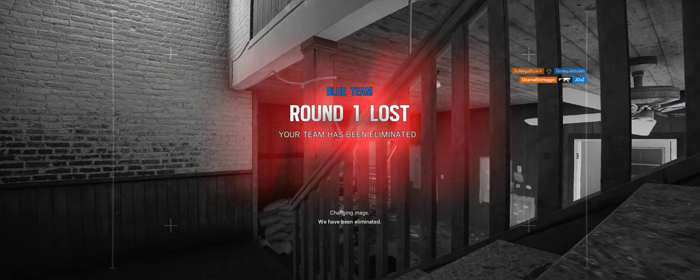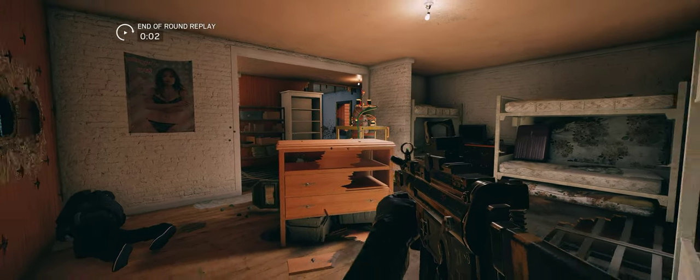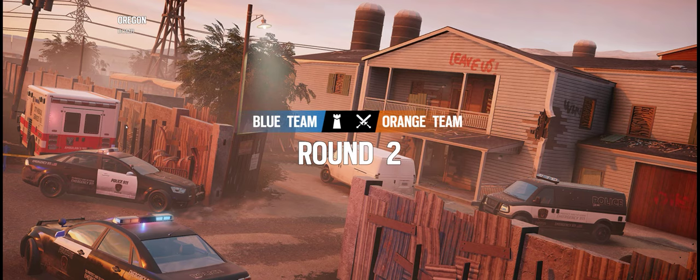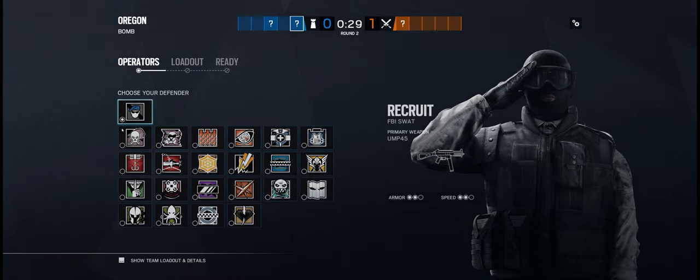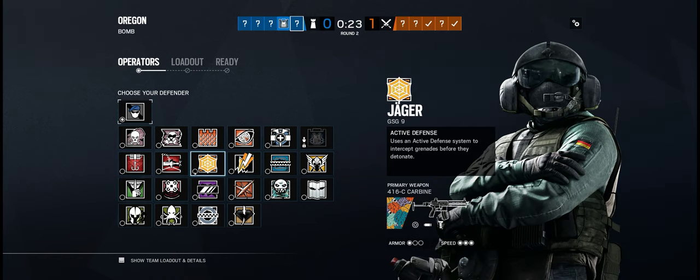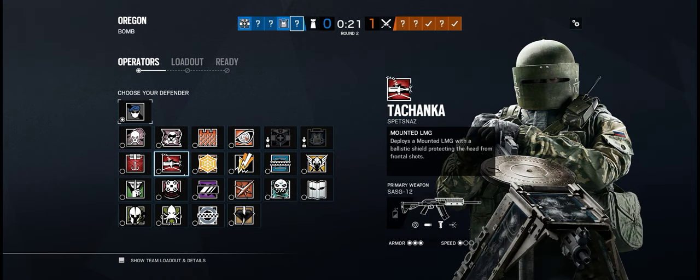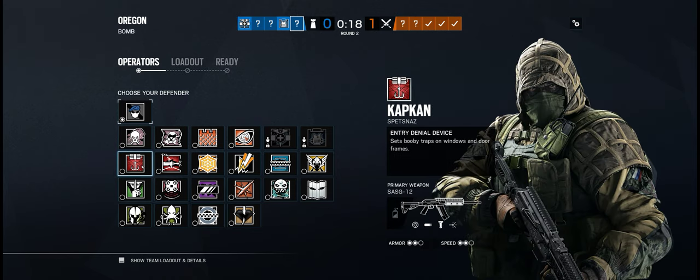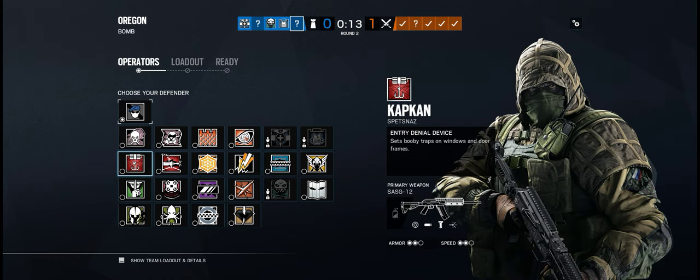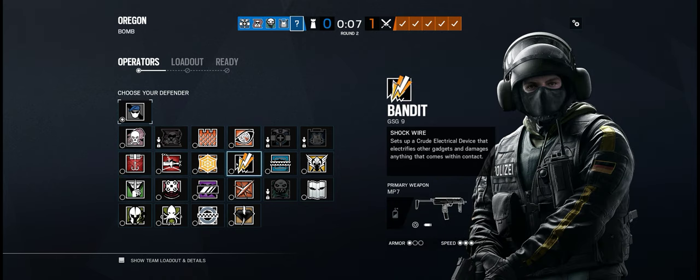We have been eliminated. It's all good. I was trying to do a crossfire, but it just didn't work. Well, they were peeking through the other side of the closet, is the problem. But you know what I mean. I think someone was in white and didn't see her come through. It's all good.